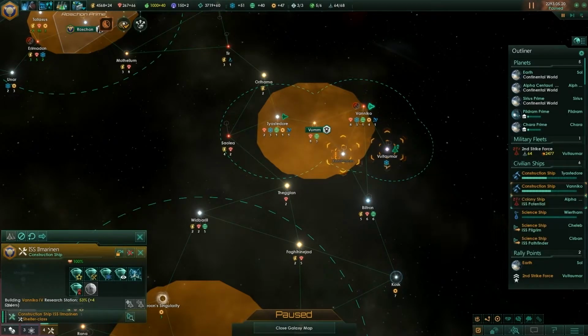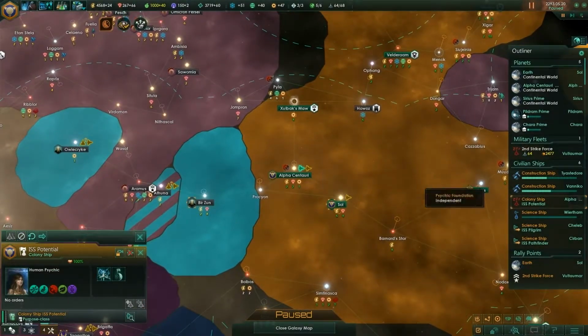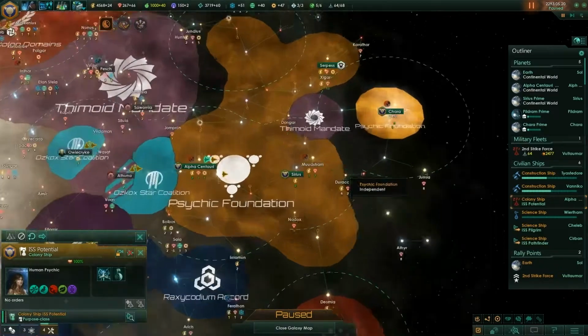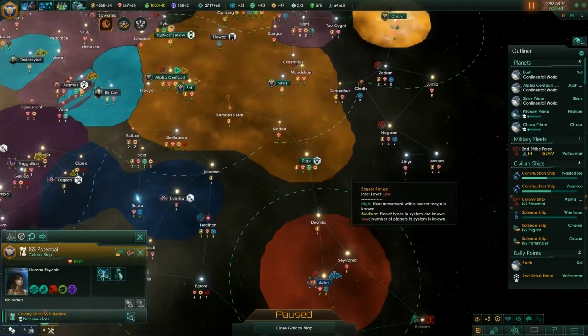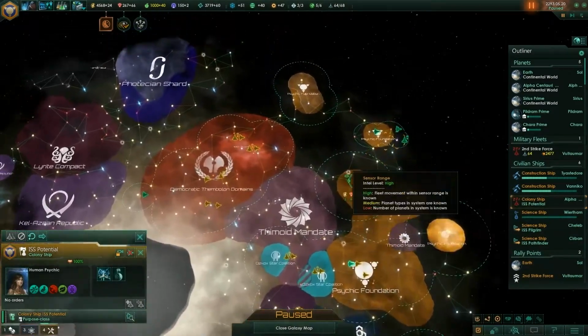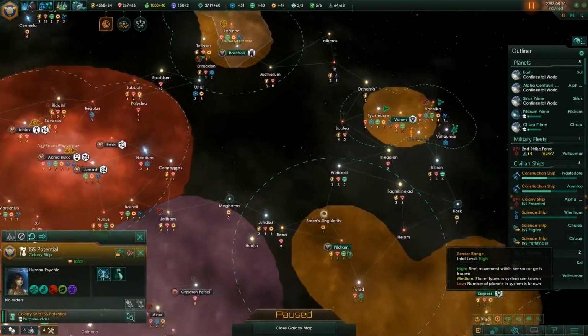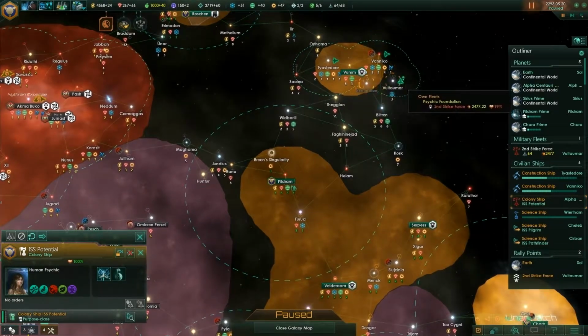I've got construction ships already at the job. I actually have an extra colony ship at my disposal here, and it was my intention to send them out to another planet if I were to get my hands on one. I don't have any of those at present, so if I do find anything else that I can colonize, I'll be very much at the forefront to deal with that.